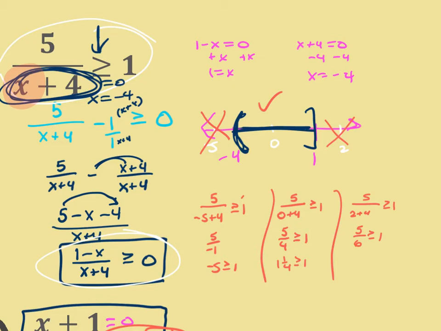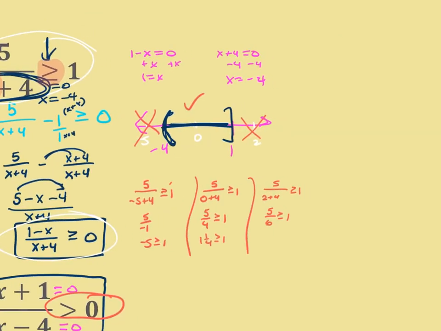So what you want to do is, if it's greater than or equal to, or less than or equal to, because if it was greater than or less than, it doesn't matter, it's already a parentheses. But if my initial question has an or equal to in it, then you have to say what would make my denominator 0, and whatever number that is has to change to a parentheses. Does that make sense? Yeah.